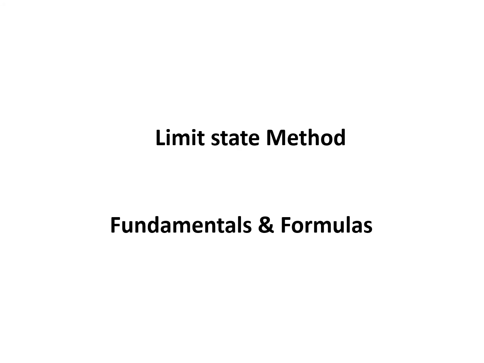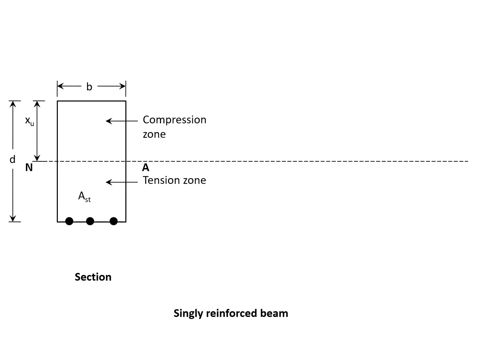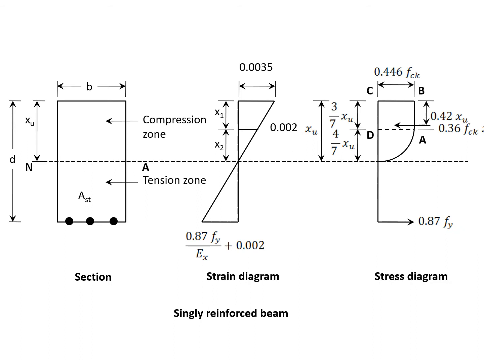This is a video on the limit state method, single reinforced beam, and we are going to look at the fundamentals and formulas in this case. So, you all must carefully look at these three figures. Understand them carefully and also remember them. The left side figure shows a rectangular beam of dimensions B and D, where D is the effective depth.